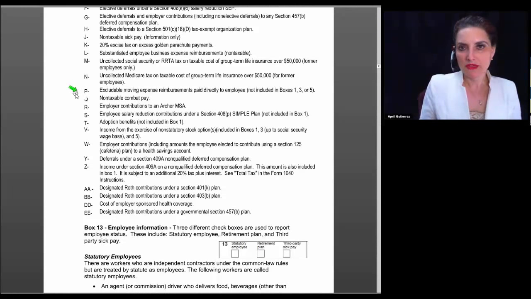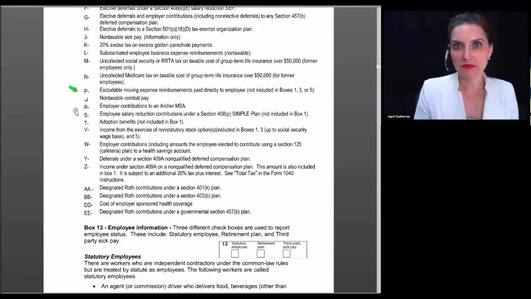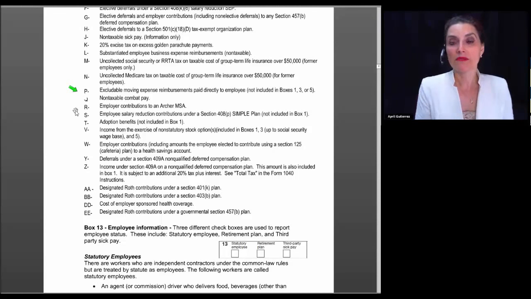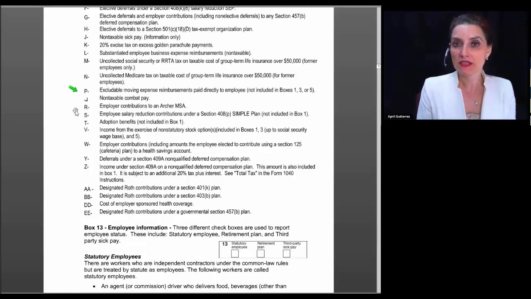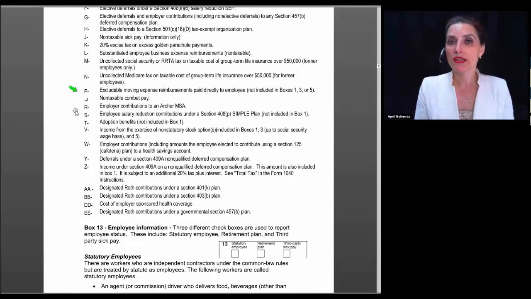I watch out for P because when I have a new client come to me for the first time, frequently they're coming to me for the first time because they've moved to Oregon from another state and they've just basically found a new tax preparer and I'm it. And so when I'm having the conversation with them about moving expenses, my mind is always wrapped around who paid the moving expenses. Did you pay them? Did your employer pay them?